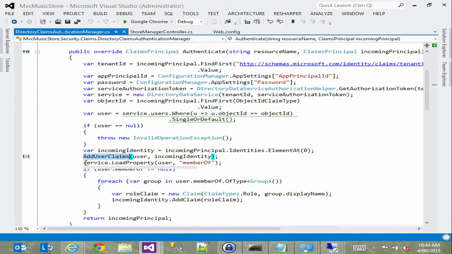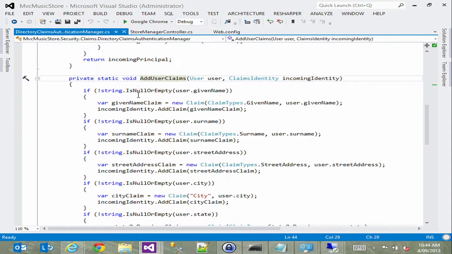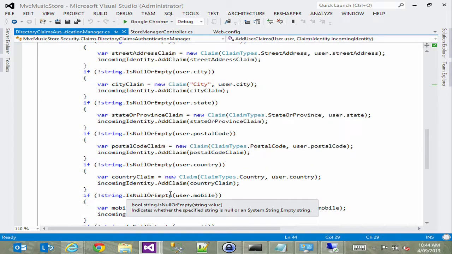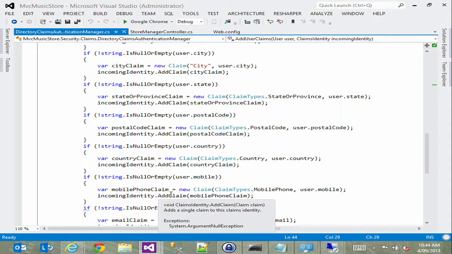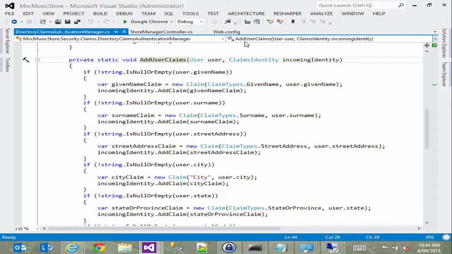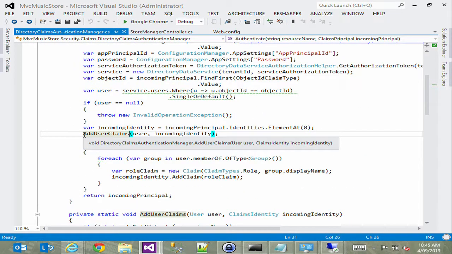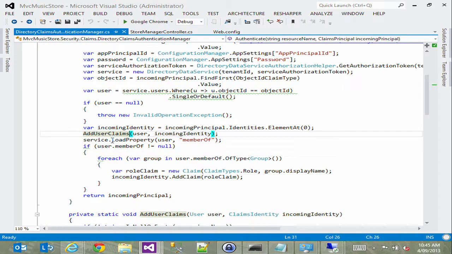That user object, I basically navigate through all the claims that are returned from there, such as the given name, surname, where they work or live, maybe their mobile phone number, so I can collect all that work info about that user. I can present that to them perhaps on their checkout page, for example, to allow an easy way to fill in that particular form. Once I've added all their work info claims, I can then navigate to their member of link, which allows me to access all the groups and roles that that particular signed-in user is a member of.